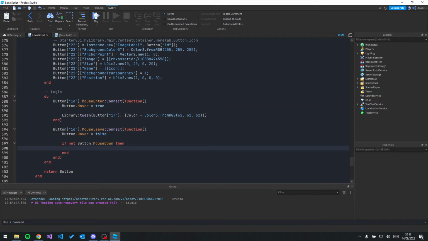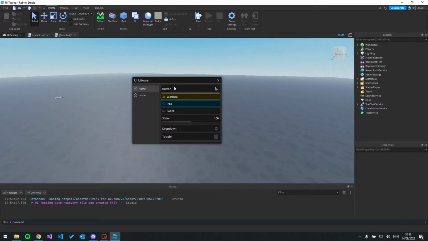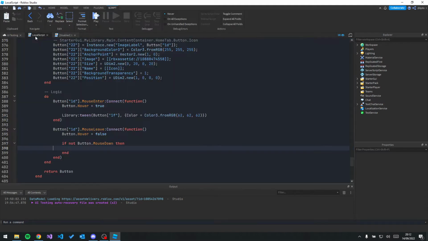So imagine you're holding the button, it's going to turn white or something just to indicate that you're clicking it. And imagine you drag off, you still want it to stay white as long as you're clicking. And this is exactly what this is doing. So if we're not clicking our mouse, it's gonna reset the state, which is just changing the stroke color back to what it was. And this is gonna make a really good effect later on, as you will see.